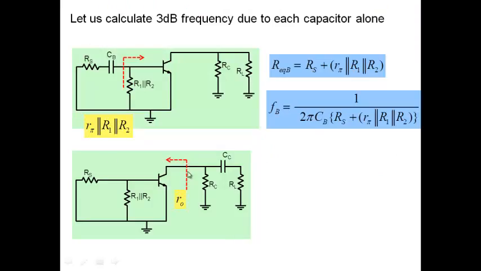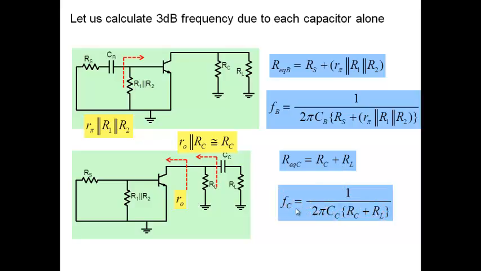So this R0, when I look into the collector, what does it mean? It is between the collector node and ground. So R0 will come in parallel with RC. And as I've been saying, in most of these circuits, RC is much smaller than R0, so we'll just take it as RC here. If you want to do a more accurate calculation, you can do that. No problem. The net resistance seen by the capacitor is then RC plus RL, and we can calculate the 3 dB frequency, which is 1 by 2 pi CC times (RC plus RL). Alright. So that's with the second capacitor.